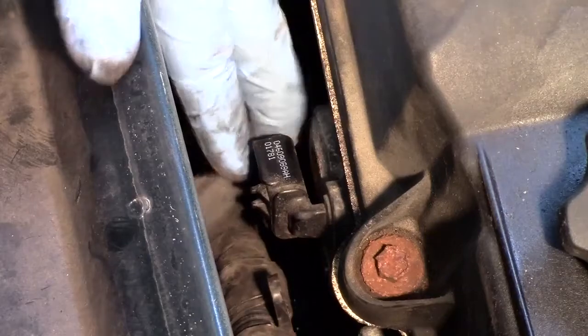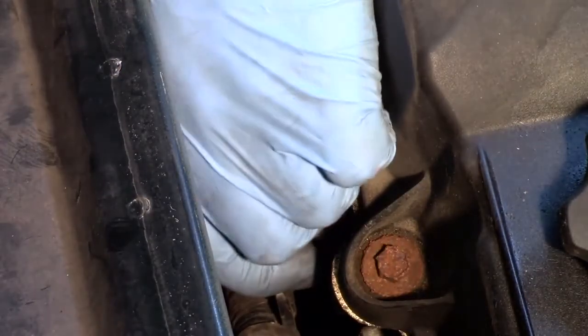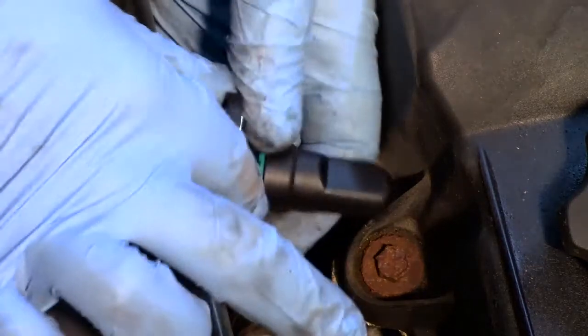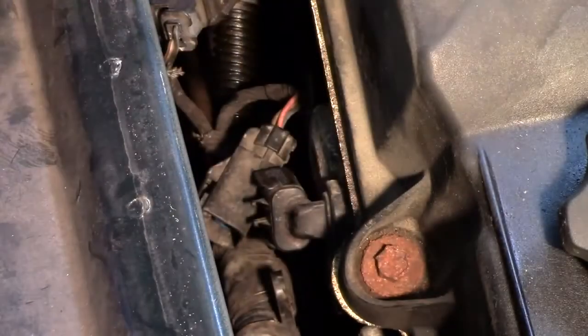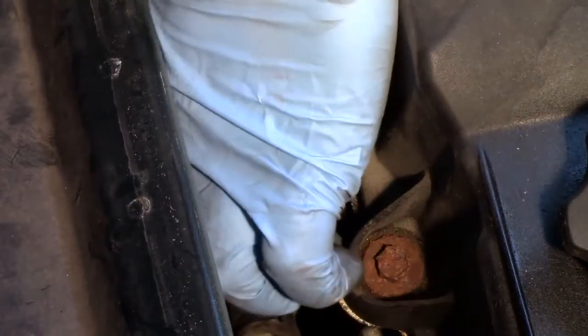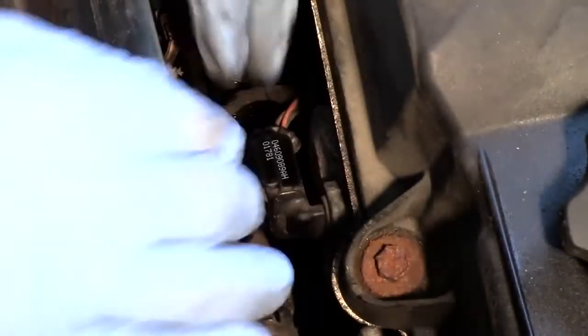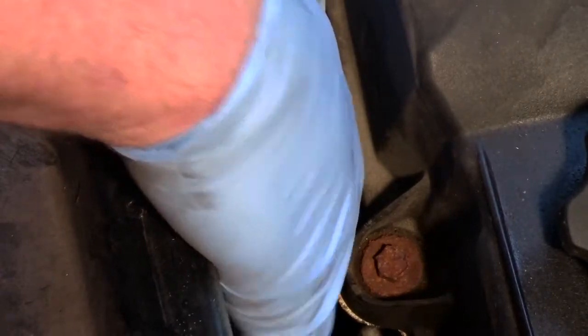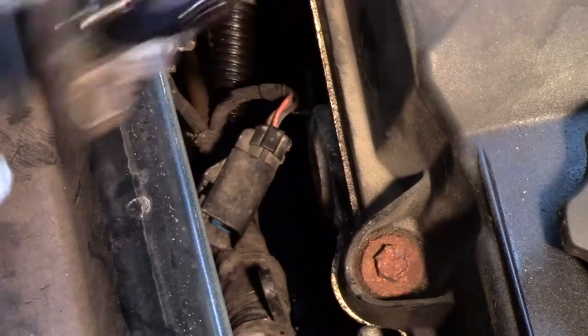So now I've got the bolt out of the way, I'm going to grab the sensor and just kind of rotate it by finger here. You'll see that there's the O-ring here in place and there's quite a bit of sensor behind that. So we need to make sure there's not any carbon buildup on that and get it loose. So as I do a little bit of rotating here, now I'm going to start prying and pulling out on it. Work it back and forth and eventually pop it out of the hole here.